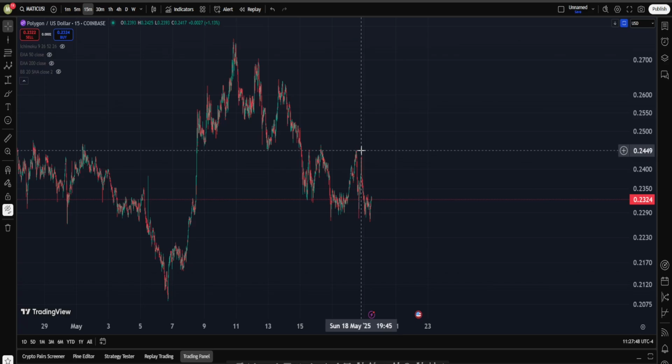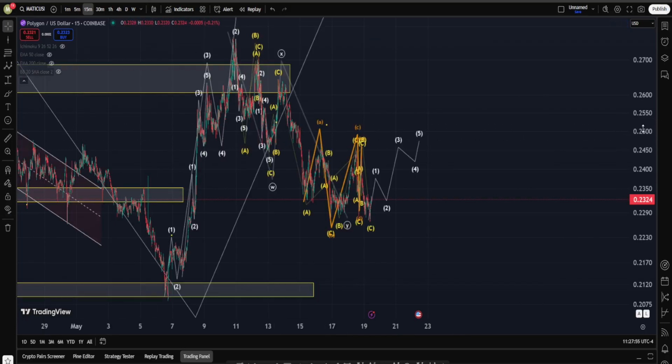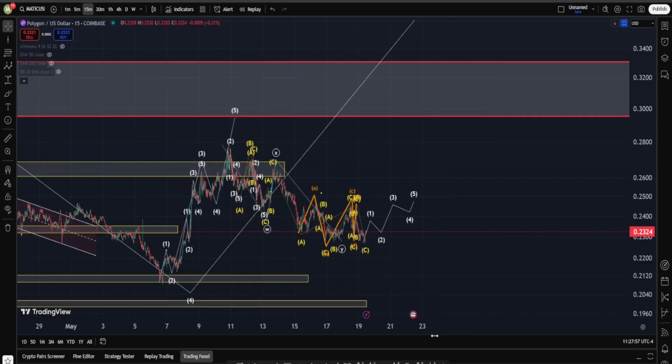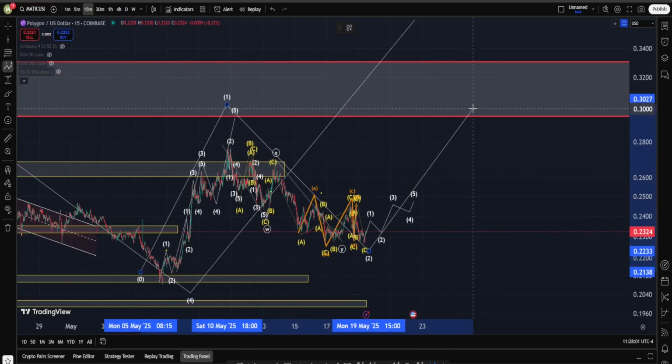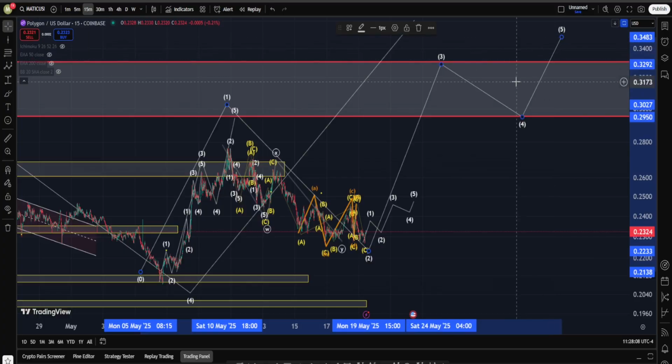That is the importance of this level. If we take it in an impulsive manner, that could be a great sign indicating maybe we have hit the low of our correction, and hopefully this is going to be a wave 1 on a higher degree followed by a correction for wave 2. And what are we going to have next if this is happening? Probably a massive move up into wave 3 and 4 and 5.